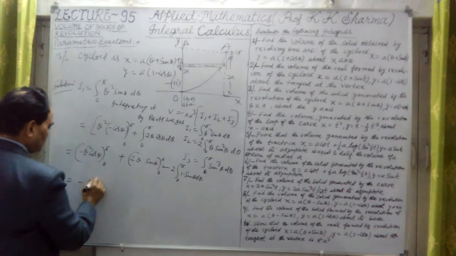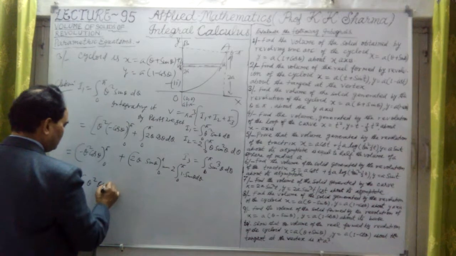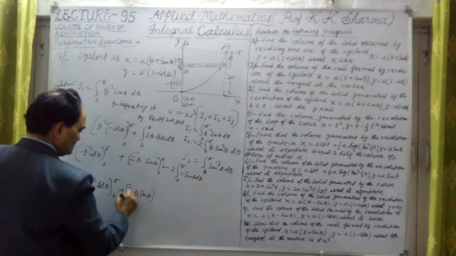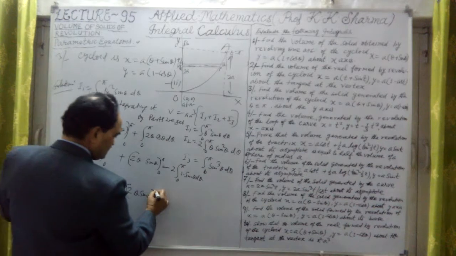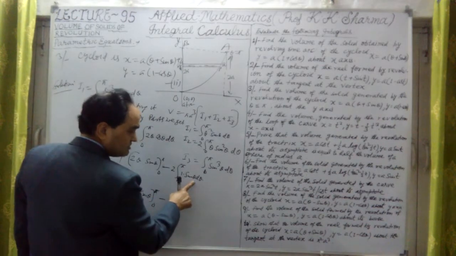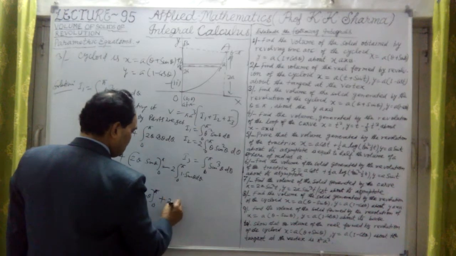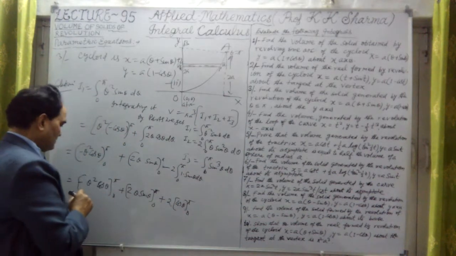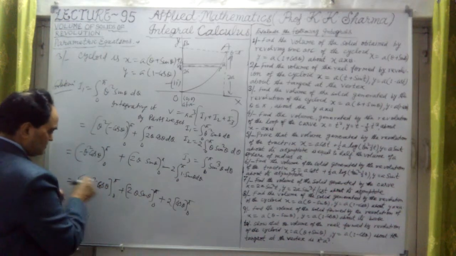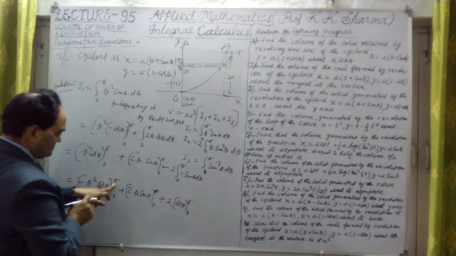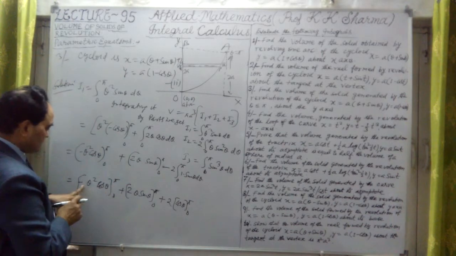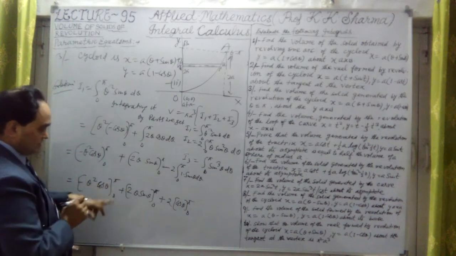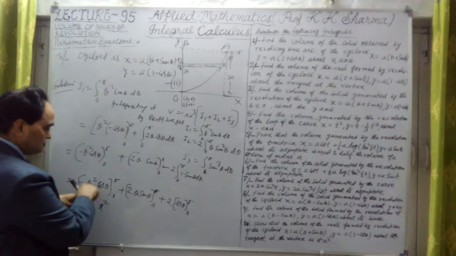This will give us minus theta square cos theta, applying the limits 0 to pi, plus 2 theta into sin theta, here 0 to pi. This will be 0 in both the cases, no problem. Now sin theta is integrated as minus cos theta. It will be plus 2 into cos theta, integration 0 to pi. Now let us put the limits here. At upper limit pi, cos pi is minus 1, so minus times minus gives plus, and it will be pi square, positive. At 0 it is 0, because theta substituted as 0 gives 0 into something, 0.